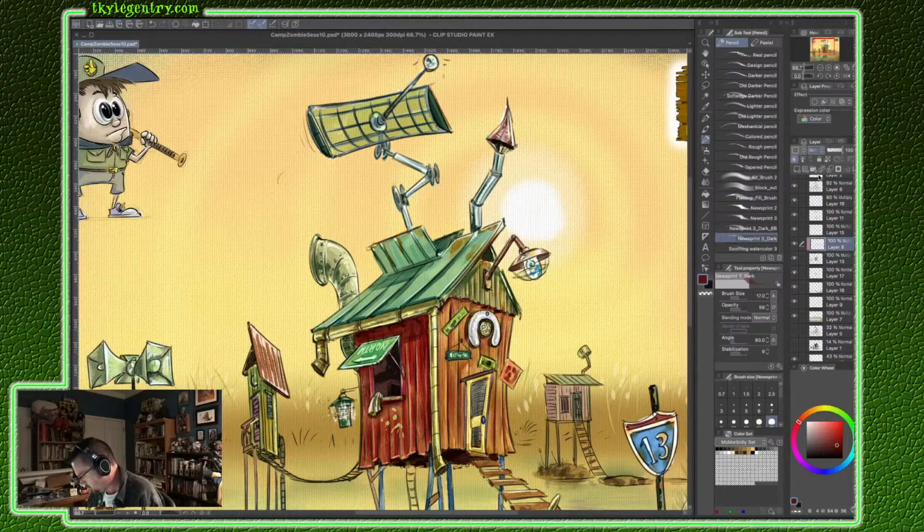Make it a little more. Multiply layer. Okay. Just do a little eraser. There we go. Just a little hint of the highlight coming up on the edges of the boards there.